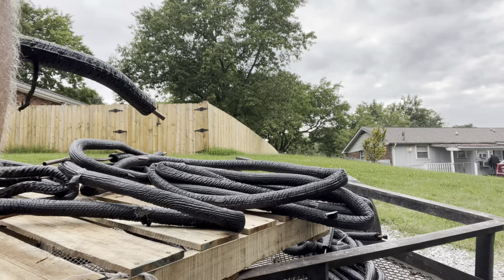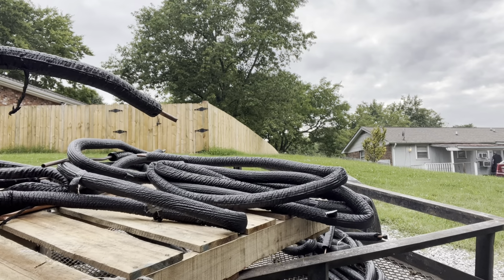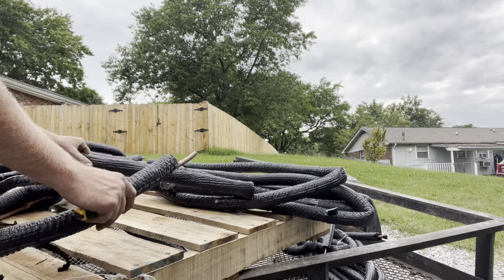Up a decent amount of copper. You just have to get all the insulation off.